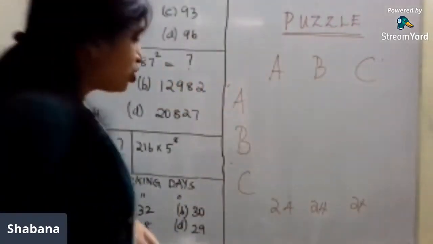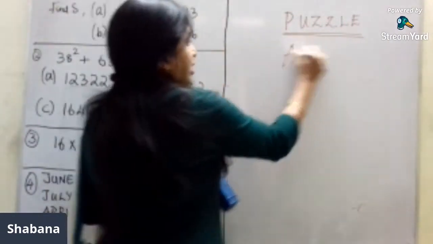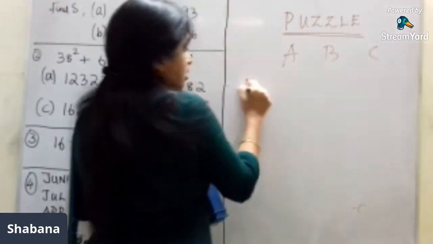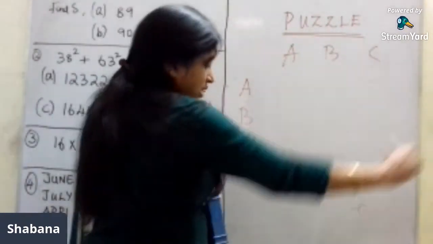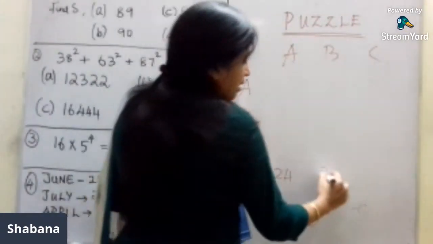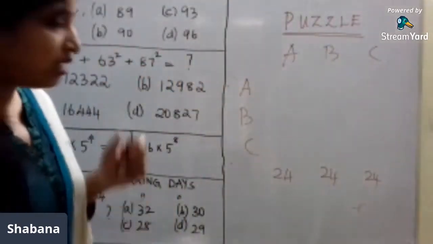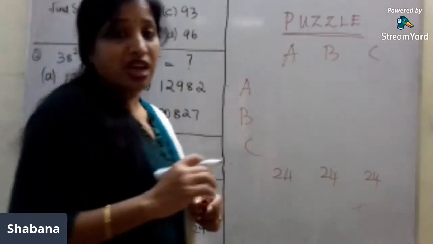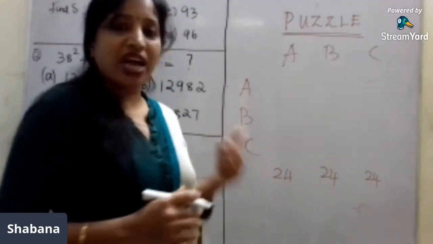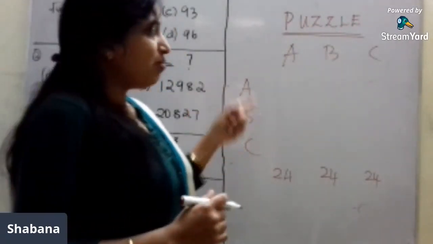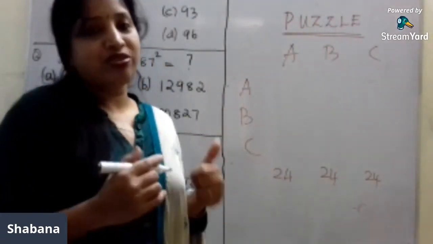Okay, now let me just shorten it and write. So now it is the turn of A, B, and C. The first turn is A's, the second turn is B's, the third turn is C's. After all the transactions, each of A, B, and C had 24 tractors. Now, my question, I hope you have got my question. My question is very clear. How many tractors did A, B, and C have before they started their transactions?